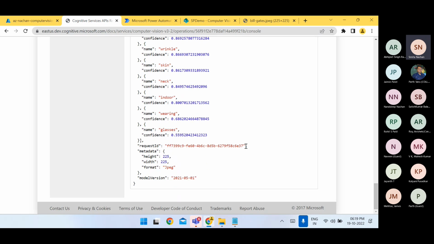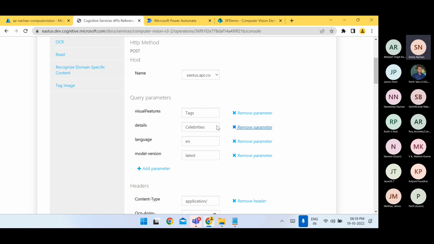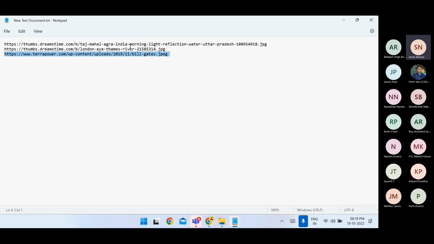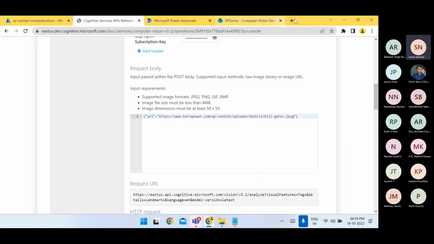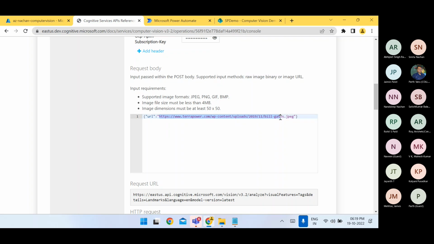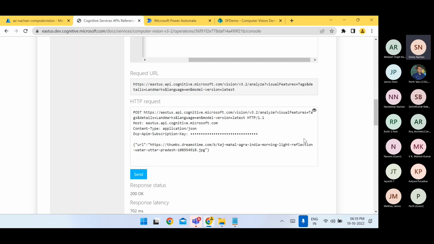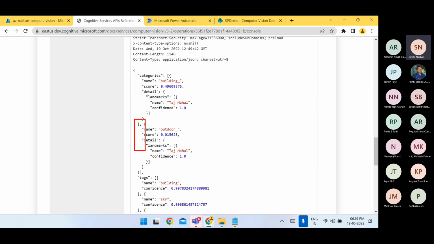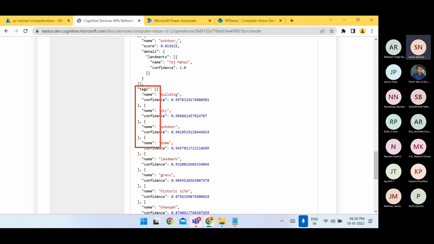Now let's check, for example, the landmark. We have already checked for the celebrity, so let's check for the landmark. First you have to change the details to landmark, and then we will take an image of Taj Mahal. There is already one image of Taj Mahal. First I will show you that image available on that URL, and then we will provide it over here and check the result for it. Let's see what outcome the Microsoft Azure API gives us. Again, over here, once you click on the OK button, you can see the confidence score and what tags there are. It has already identified it as Taj Mahal, and there are also so many tags available with all the confidence scores.